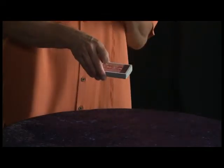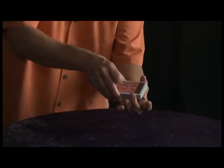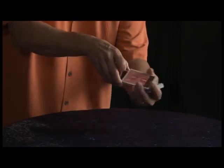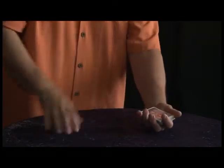This is great because if you hold the deck like this, I can feel with my fingertips there's a card on the bottom that's a little wider than the rest. So it's very easy to shuffle all these cards into the left hand, and it's very easy to retain that very last card because you're holding the wide end of it. That goes on the top like this.